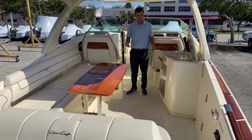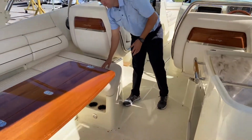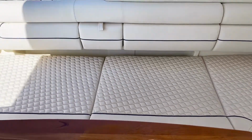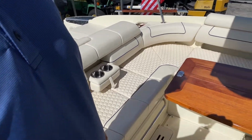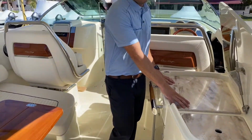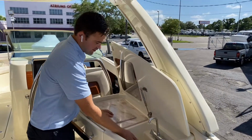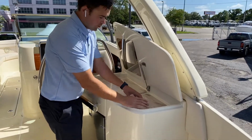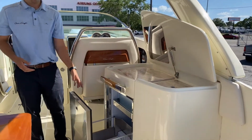Moving into the cockpit of the boat, take a look at this upholstery. You're going to notice a nice wavy stitched upholstery. This is something that you really only see on a yacht-grade boat. On the starboard side, you're going to notice a nice cutting table right here, as well as a hot and cold freshwater sink, nice and deep to wash your hands off. And then below all of that, you get a nice stainless steel pull-out fridge to put all of your drinks.